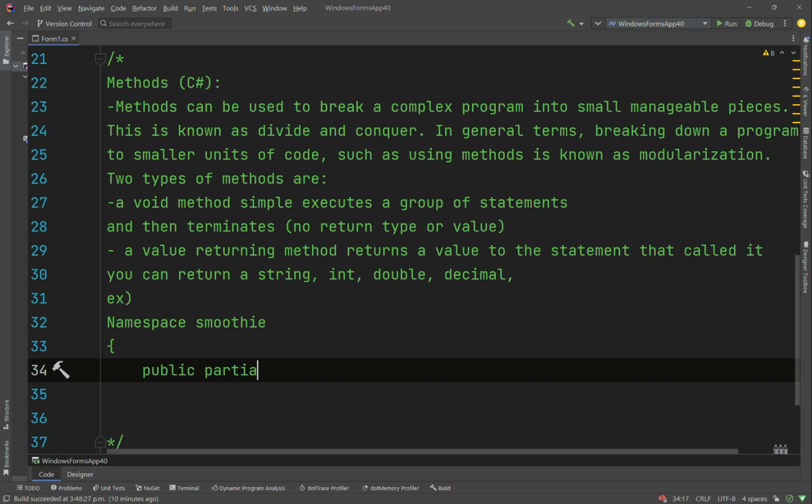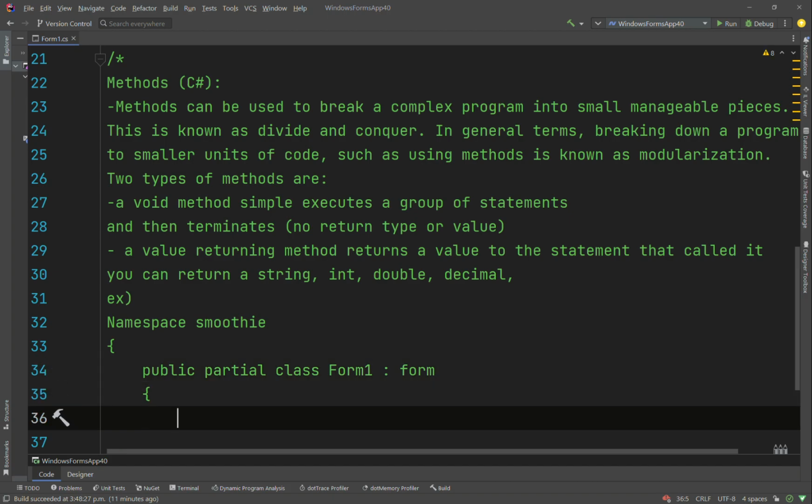Do we have an event handler? So we have an event handler here, so let's say we have private void my button underscore click.